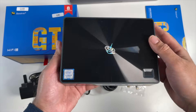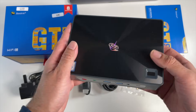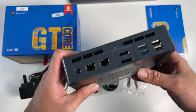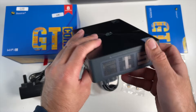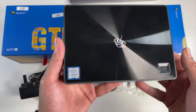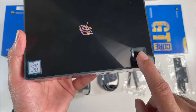Now check out the design — this mini PC is made from a combination of metal and plastic. The base definitely feels like metal and so does the back plate, and the rest of the body feels like plastic with metal grilles on each side. On the top you've got the B-Link logo and a very nice two-tone design. You've got the Core i5 sticker, it's the 8th gen, and you've actually got a fingerprint reader.